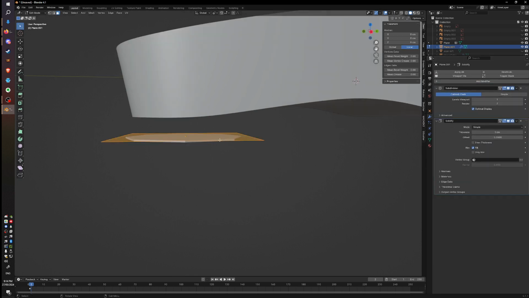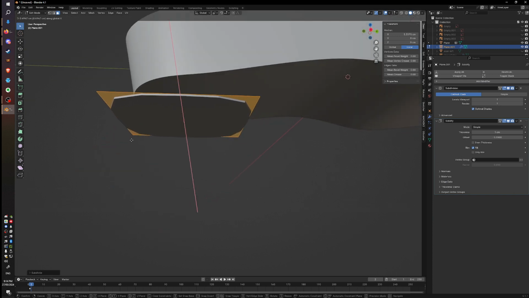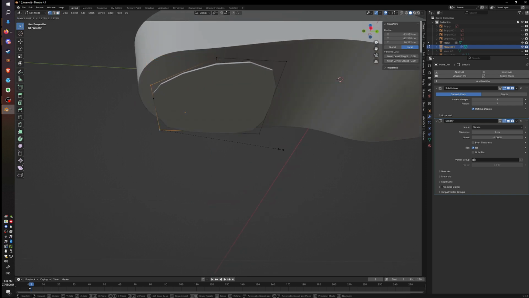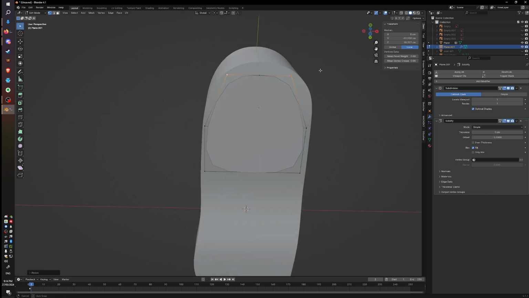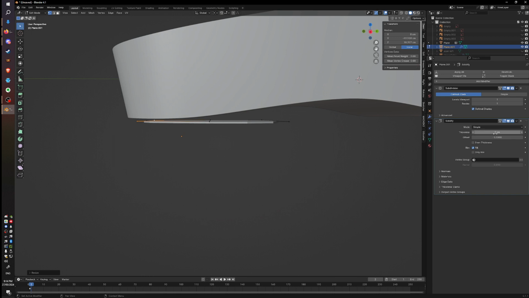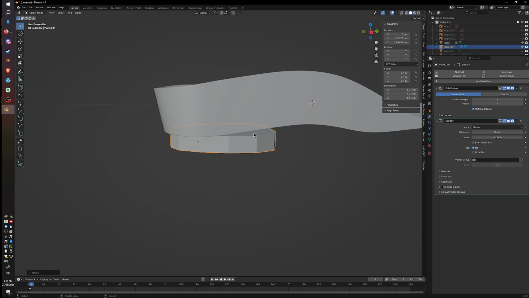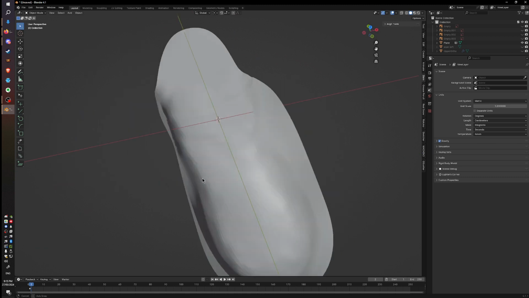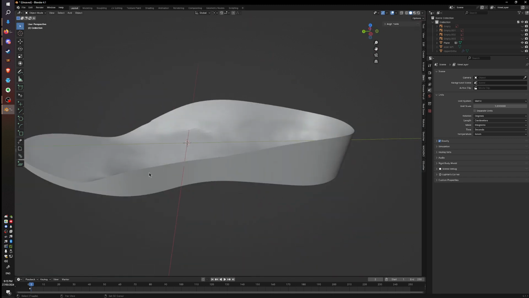Solidify, giving it some loop cuts by subdividing it. Bring it over, Z. That sort of thing, and increasing the thickness. It doesn't matter how you do it, but it would literally be as simple as that, and then joining it onto it. That stuff you can search up if you want to know how to do that in Blender. Just search up Boolean, or you could just fit them together by using weld or something similar. But yeah, you're done.